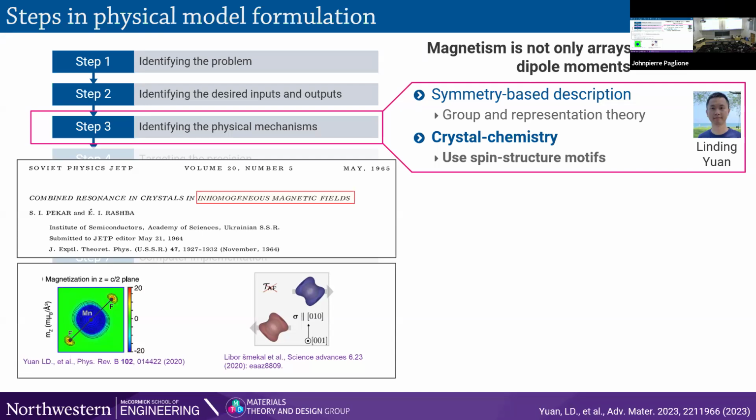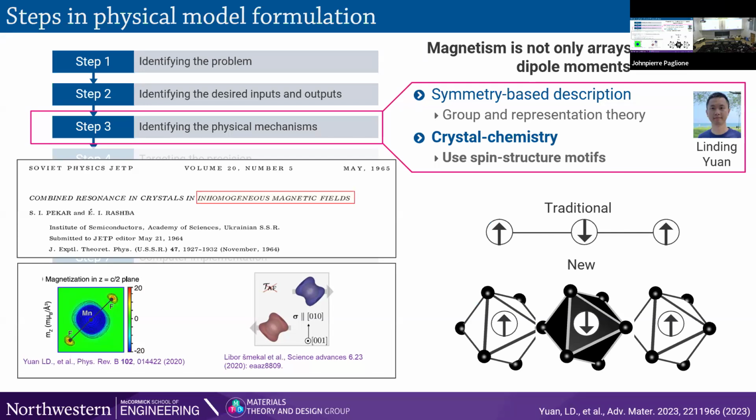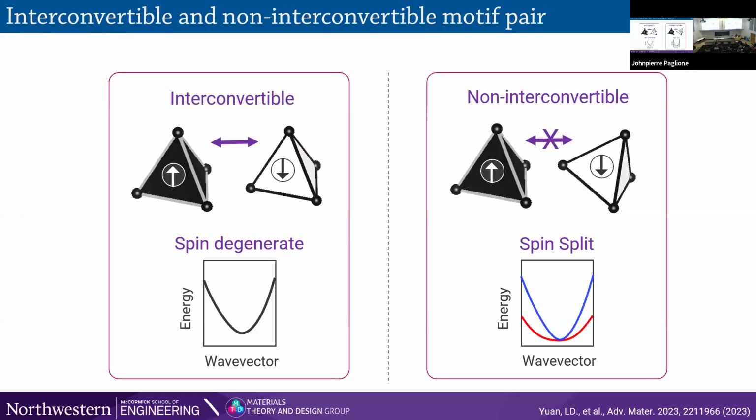So if you think about spin structure motifs, this is the idea. Instead of having the spin attached to a single site in the lattice, you want to think about the spin embedded within some polyhedral environment, some local environment. In inorganic crystalline materials, this will be a metal coordinated by some ligands. So you want to think about how not only this spin, but this unit is related to another unit in the unit cell with an opposite orientation in the spin. If these units are interconvertible via a translation, then you don't have the spin splitting. Now, if you break that translational operation, then you have spin splitting in the electronic structure. And you can see very straightforwardly that this tetrahedral unit via translation cannot be interconverted to that other unit. So that black and white tetrahedron aren't interconvertible.